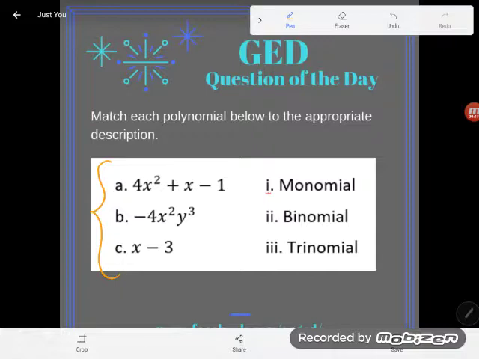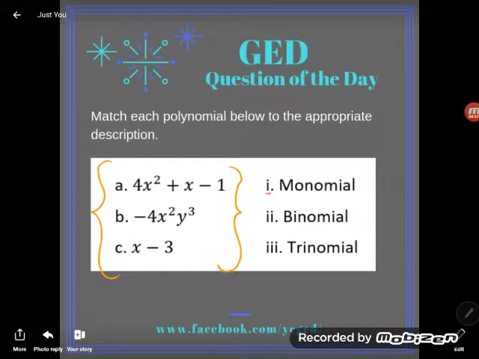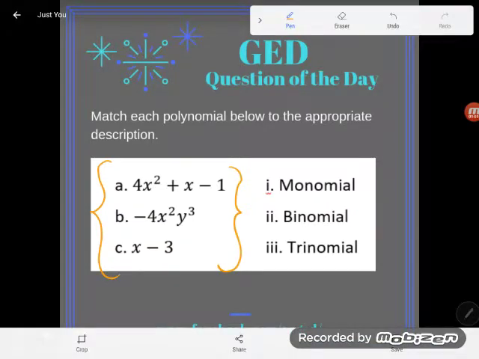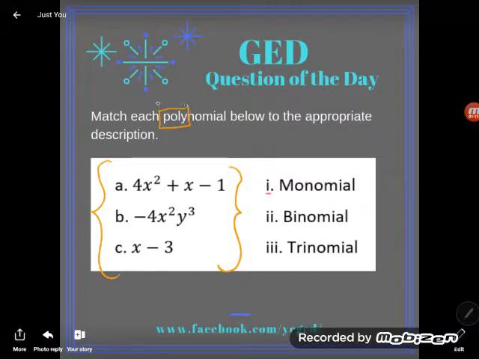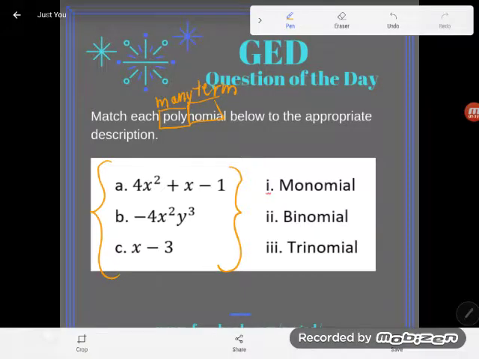Well, hopefully you watched the last video where we defined the word terms, but a polynomial is basically a mathematical expression. So you can see these are mathematical expressions, combinations of numbers, operations, and letters or variables. A mathematical expression that can have more than one term. Okay, and so that's the definition of a polynomial. More than one thing, adding and subtracting. Now, we basically classify polynomials based on the number of terms.